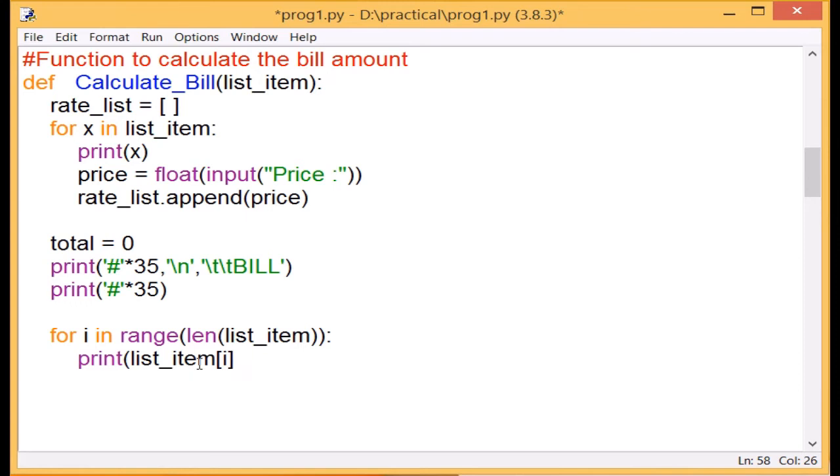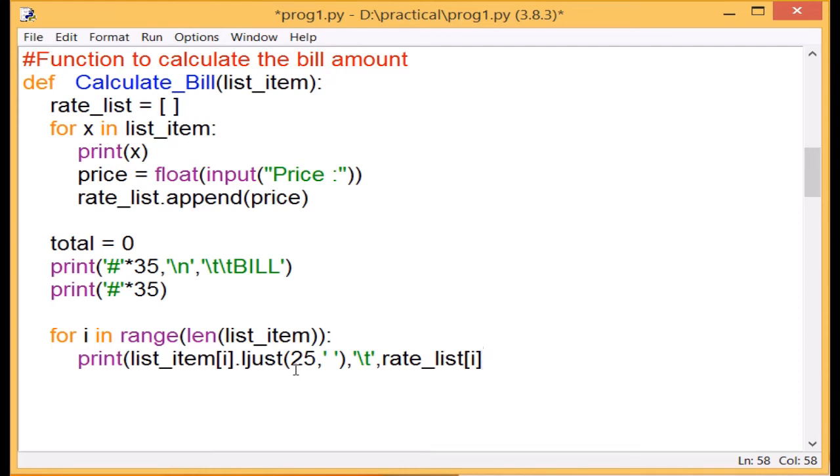So I am accessing an individual element with the help of an index here, and then I can justify it with the ljust function 25, and inside this I am passing one character. So it will justify up to 25 characters, and then comma, and then I again use slash t, a tab character, and then again comma, and then rate list, and I am accessing the individual element of this rate list.